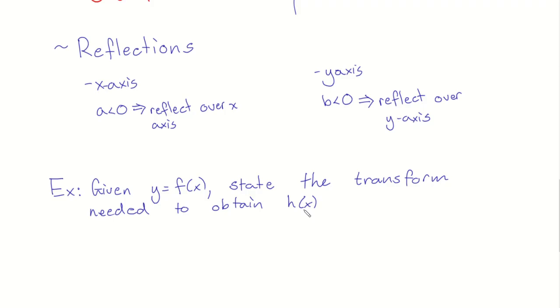I'm going to give us a function f. I will give us a different function h, and you're going to tell me from f, that original function, how did we move it to get there? Did we go left, right, up, down? And we're going to do this without ever having to look at the graph, which can be pretty convenient if you don't love graphing. So let's dig in. We want to start super hard, right? Okay, good. Baller. All right, let's get wild with it.